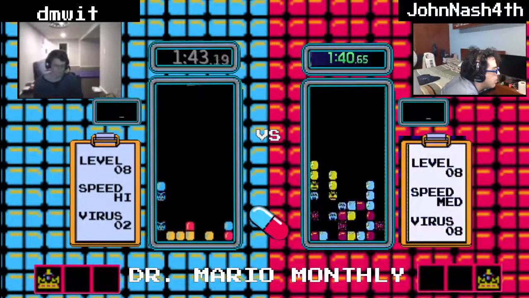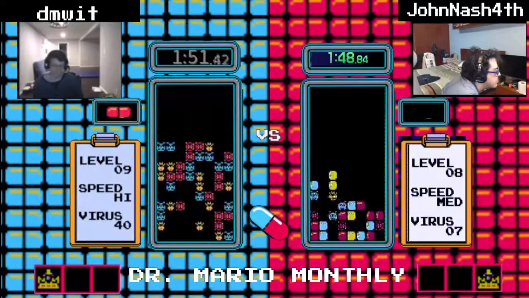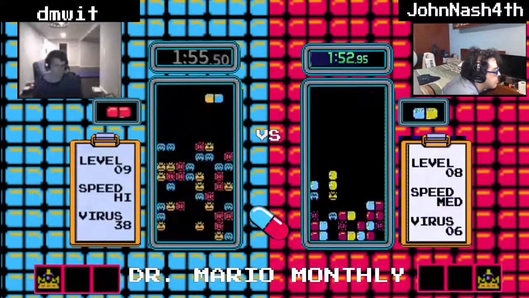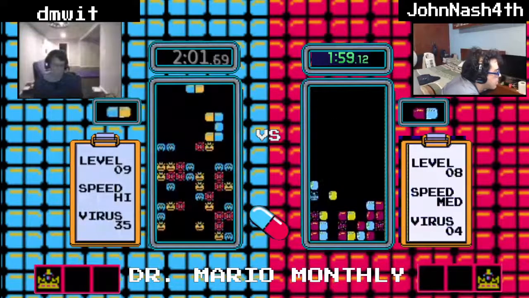And now dmwit's taking advantage of that. He just needs 2 blues and he'll have an early lead. That mistake may have been critical for John Nash. Dmwit is out at a 148, and I do like that the end game's getting a bit cleaned up for John Nash. He's so good at that. He's one of the best end game players we have.